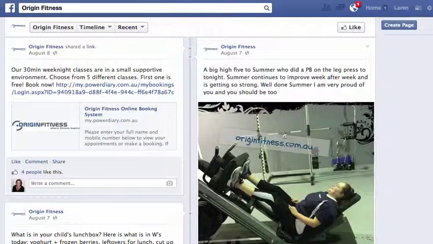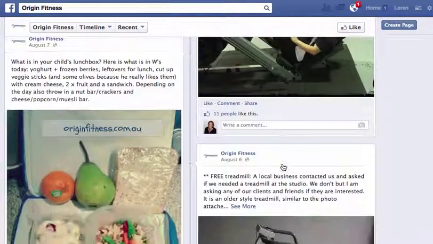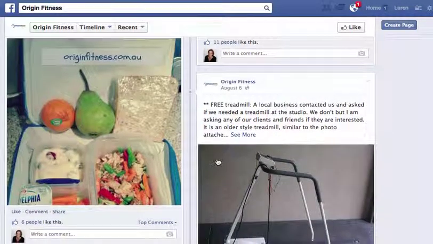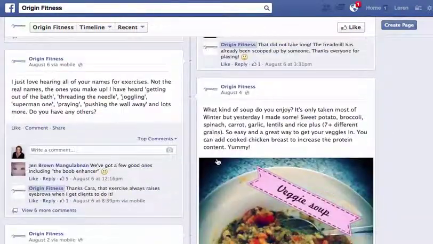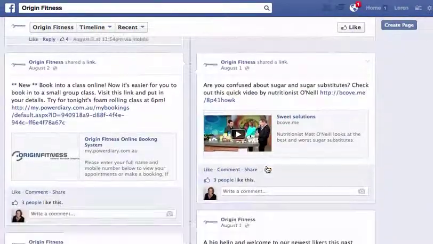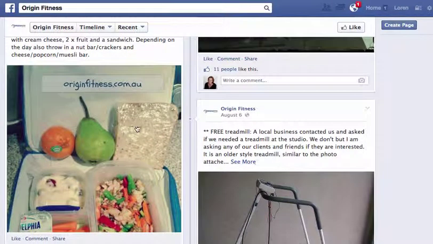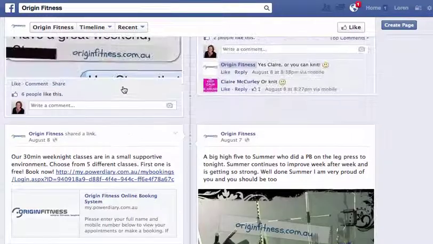I like the fact that you've branded all of your images. Well, not all of yours, but it looks like most of them. So we've got some here. We haven't done it there, and we haven't done it there, but you've put some text on it just to make it a little bit more engaging. That's really good, because if this is shared or if someone's lifted this from your particular Facebook page, well, then your people are going to be able to find their way back to your business anyway. So that's a really good strategy that you're putting in there.